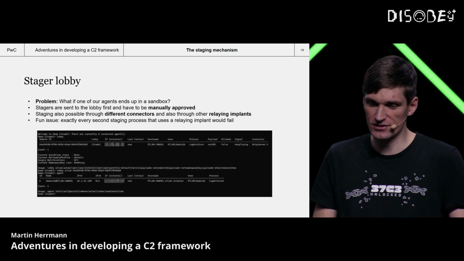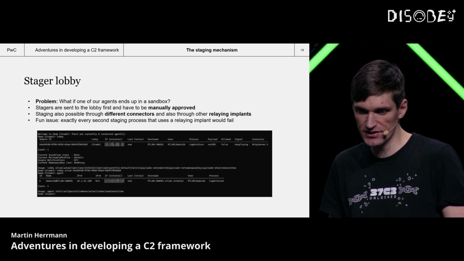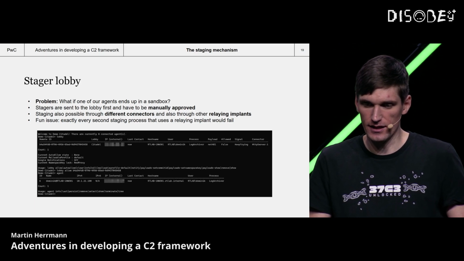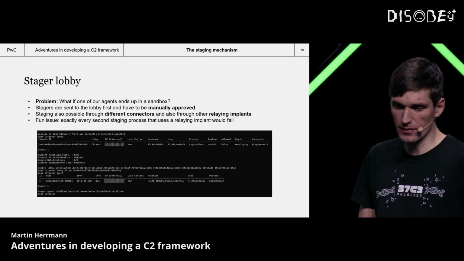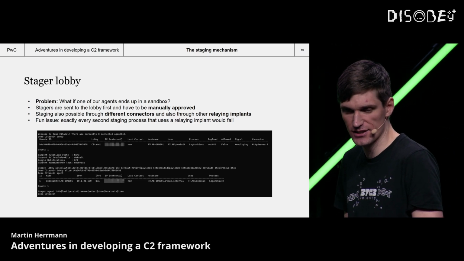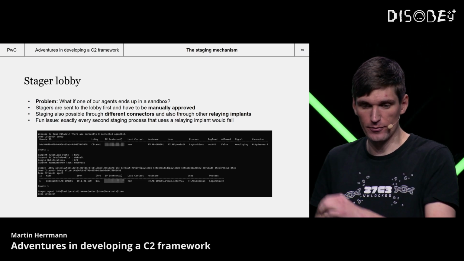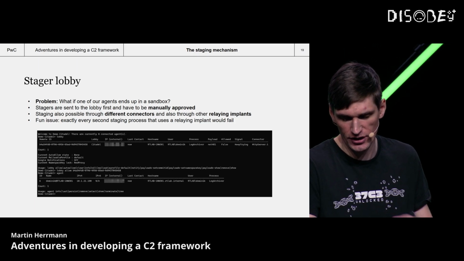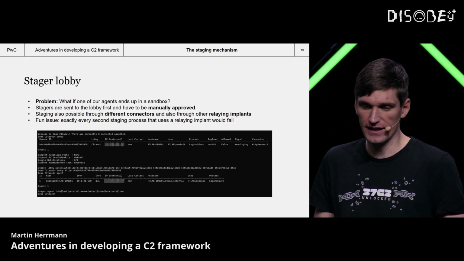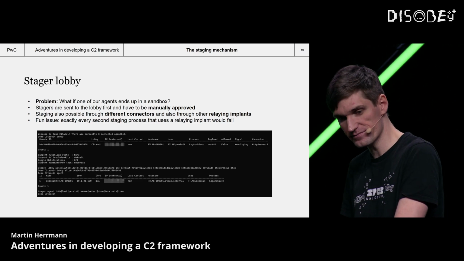So yeah, and here you just see a quick staging process. You can see first in the lobby that there's something in the lobby waiting, and then afterwards we give the lobby allow command, and then it turns into a full-blown stager. And we can also see much more information about the user. In this case, the user is called Dominic, and the process name, and internal IP addresses, and so on. So at the end there, it's a full-blown implant.